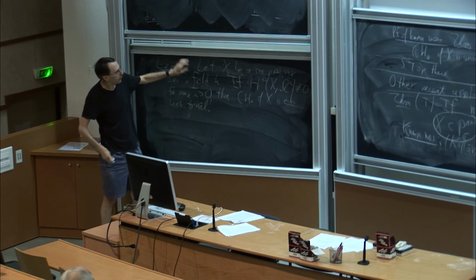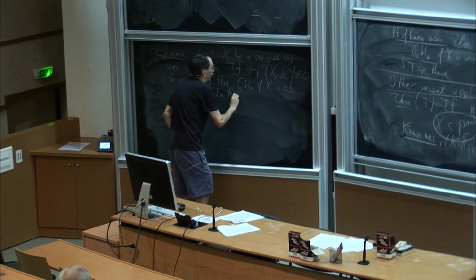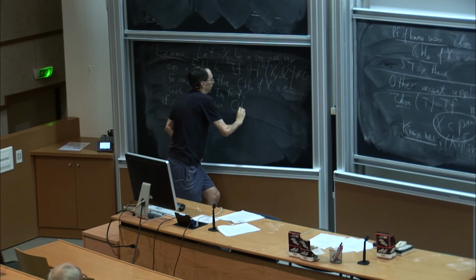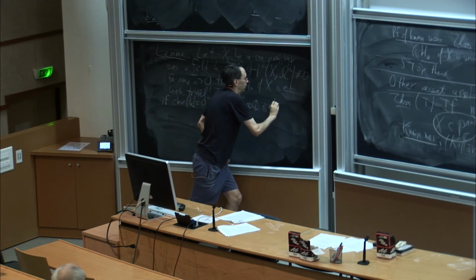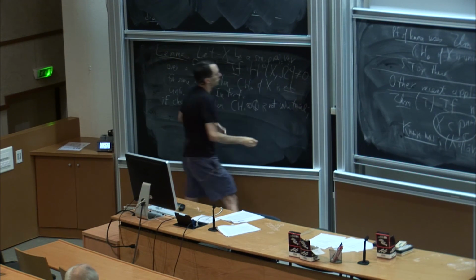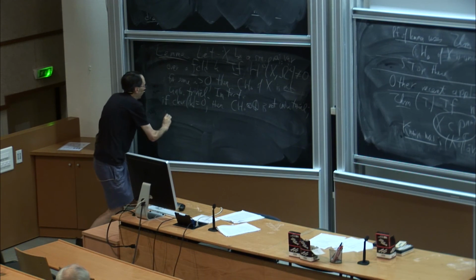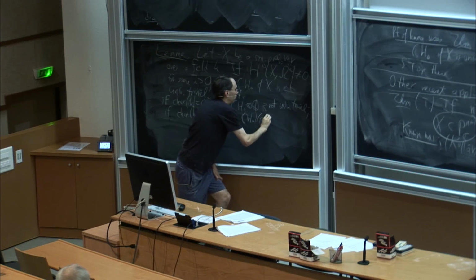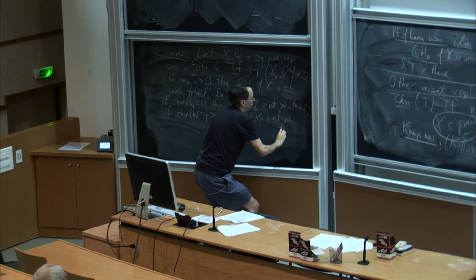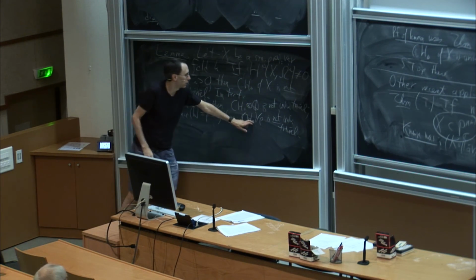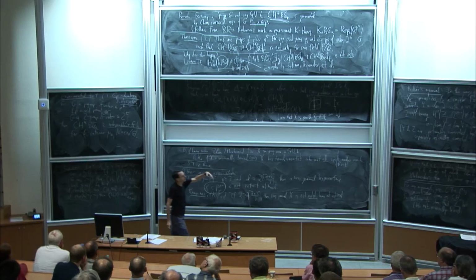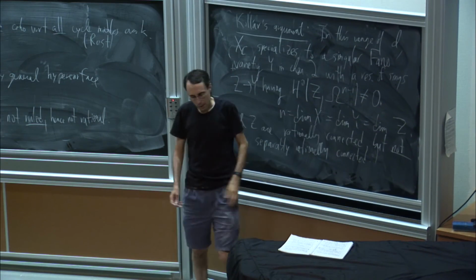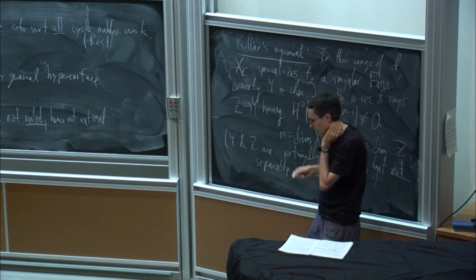And in fact, you can spell out what's happening in the two cases, characteristic p or characteristic 0. If the field has characteristic 0, then the conclusion you get is that Chow 0 tensor Q is not universally trivial. In other words, differential forms on a variety in characteristic 0 are telling you about Chow 0 tensor Q, whereas in characteristic p, differential forms are telling you that Chow 0 mod p is not universally trivial. For the argument, it doesn't matter. I just need to show that Chow 0 is not universally trivial in some sense, but this tells you what's actually going on. Because we're specializing a Fano variety in characteristic 0 to a variety in characteristic 2 that has some differential forms, that tells you that there's an obstruction to decomposing the diagonal with mod 2 coefficients.